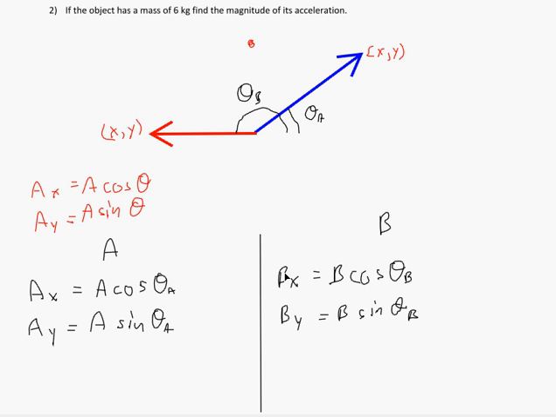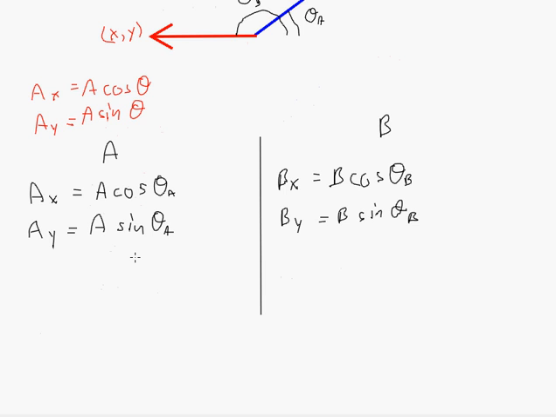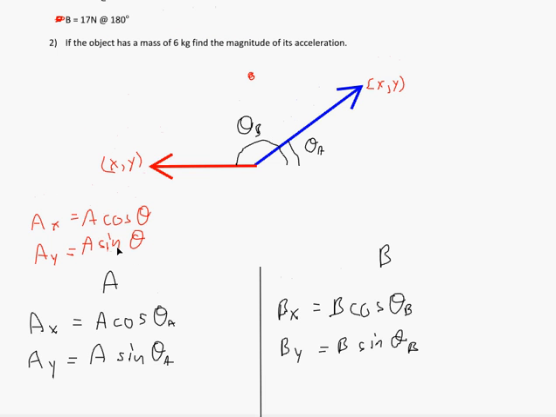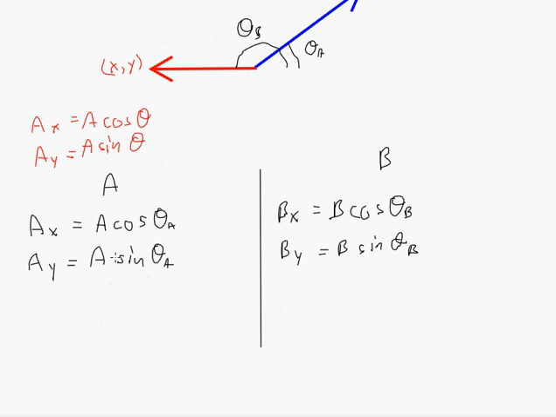And these A's and B's just represent the length of your vectors. Don't get too confused. This B is the length of vector B, and A is the length of vector A. Nothing difficult. So let's just plug it in. We know these lengths. A is 20 and B is 17.